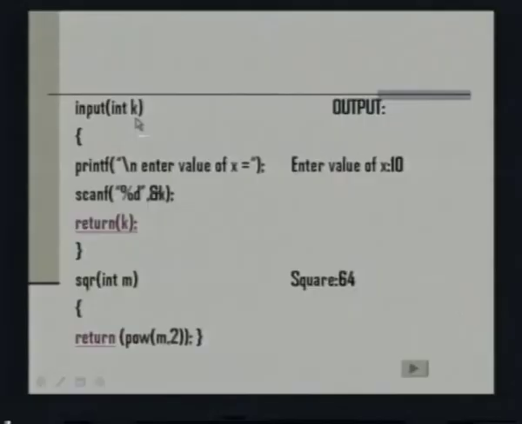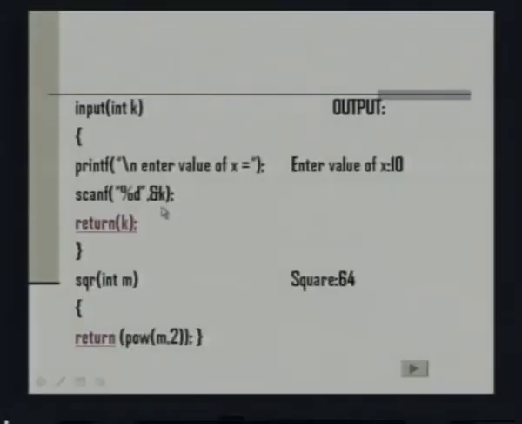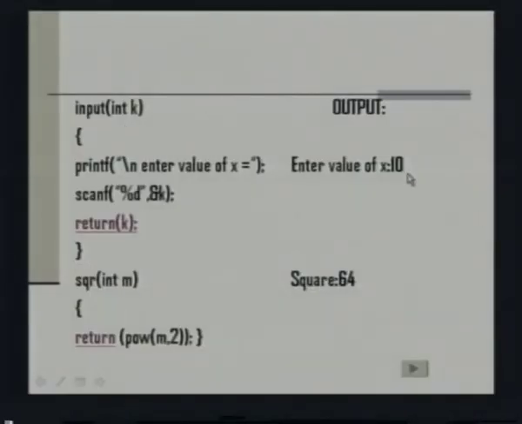Now why are x and k used in an interchanged manner? Because in this function I am getting the value for x, but I am not using the same variable x over here. Instead I am using a local variable k. So k and x are just copies of the same value. x is the actual argument, k is the formal argument. Whenever I am scanning a value I use the variable k. Only when I am printing it I use x, so that the user will understand, because here we are entering the value of x, and only this the user can see. He does not know much about the programming methodology, so it is only for our convenience that we use a different variable k. Now the value held by x is 10, and I am returning this 10 to the main function.